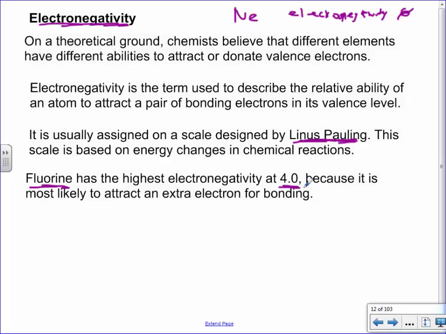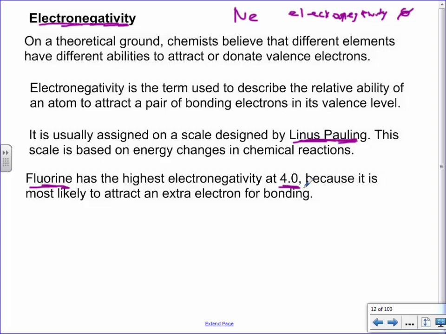Now, if you go down, can you guys see how below it chlorine is 3.2? The reason why chlorine is a little bit less is that when chlorine has to put its next electron in a valence shell, that valence shell is now further away from the nucleus. And so there's a little bit less likeliness of it keeping its electron because it's further away from the positive protons. As these molecules get bigger, you might notice that as you go down the table, the electronegativities get lower. Like next to it, number 8, oxygen's 3.4, sulfur's 2.6, eventually tellurium's 2.1, polonium's 2.0.